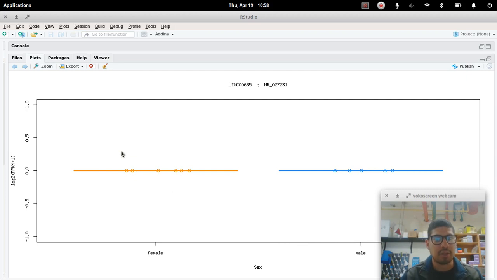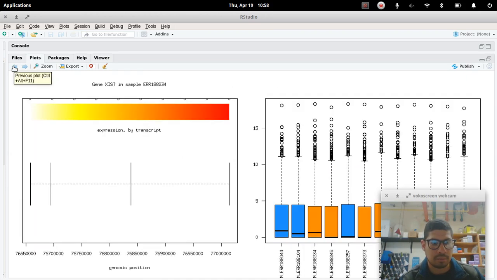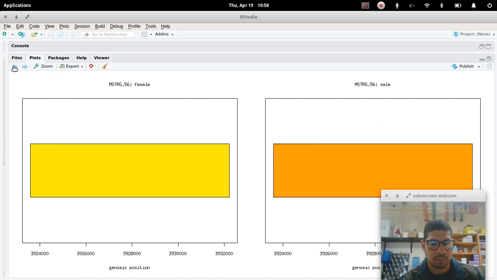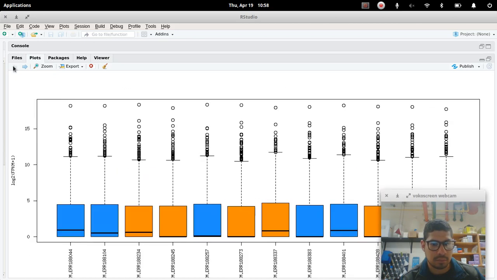So I'd have to go back and see why calling this specific sample doesn't show any difference between them. And then these are all the samples right here.